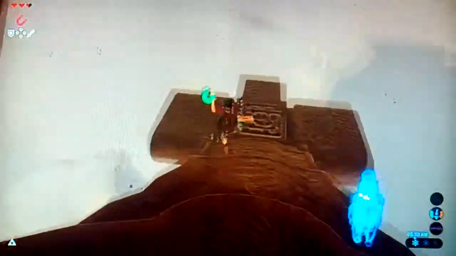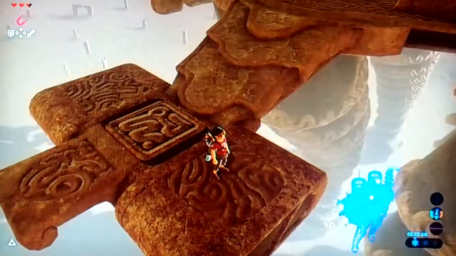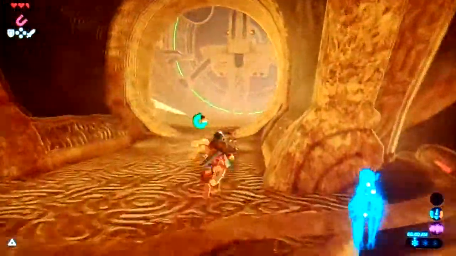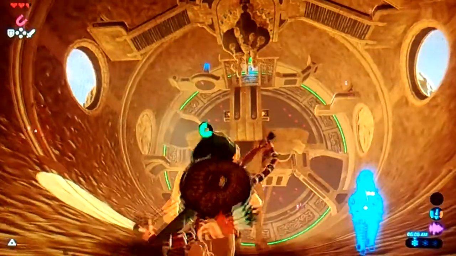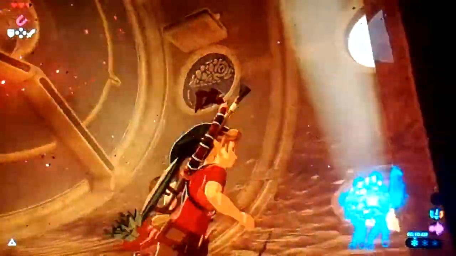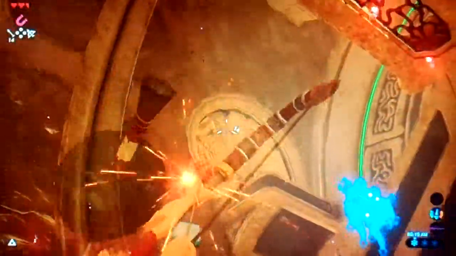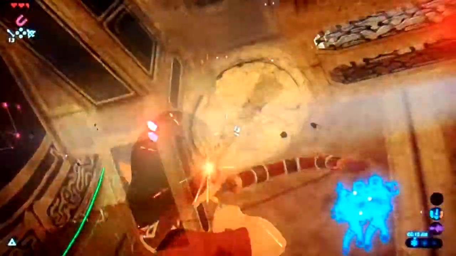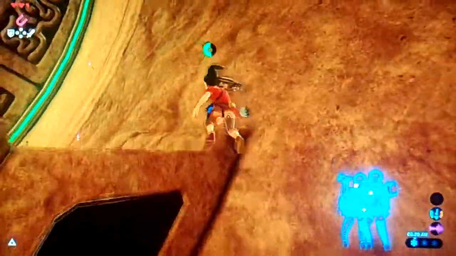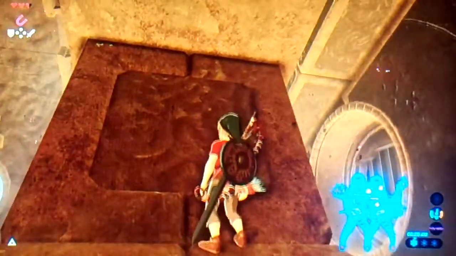Is this where I came down from? No, it's not. But I don't want to fall down, because god dang. Okay, where do I go? I don't remember where else to go. Alright. Let me switch back to the bomb arrows and get that. And get that. Do this.